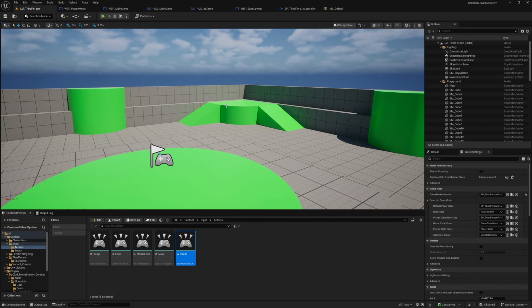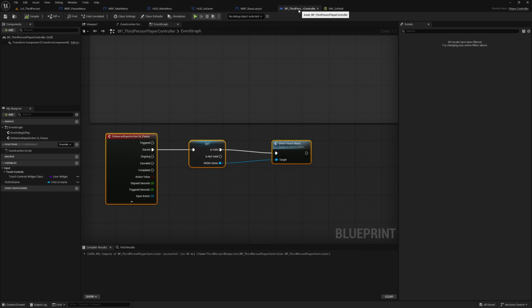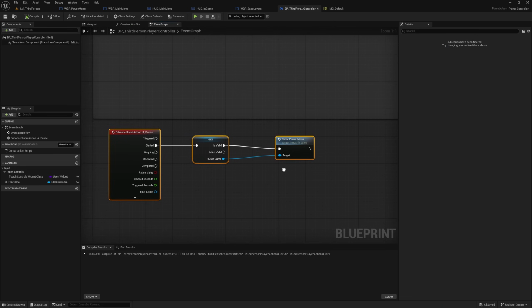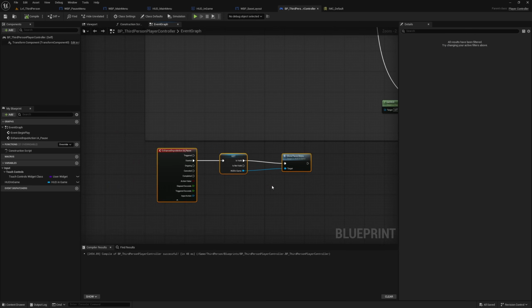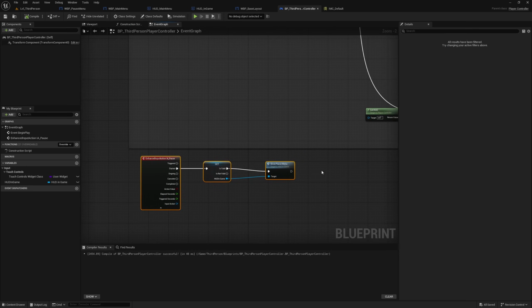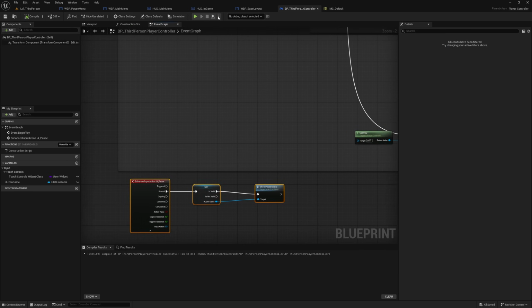So in there, all we need is some unpause function or resume function, and we need to call it from the pause menu.